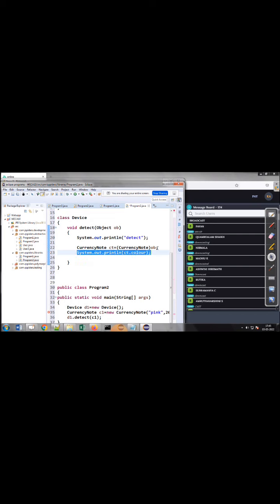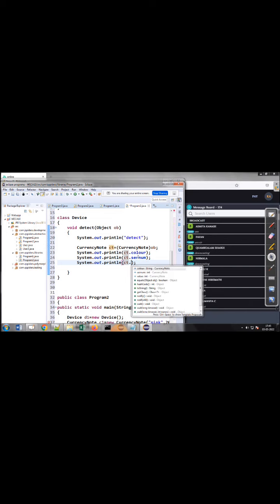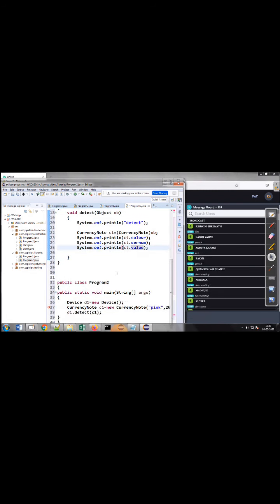I hope you remember this is not a new topic. This is a concept which we have already studied. There can be a method with an input argument of object class type.